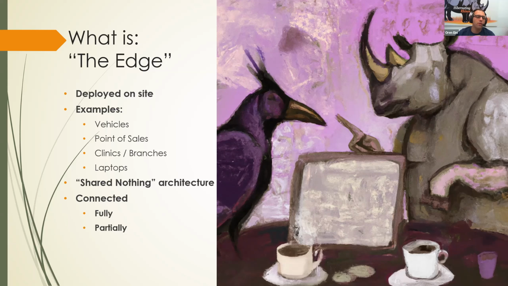The biggest deployment of RavenDB I'm aware of is a point of sale system by a fast food company that deployed us to 36,000 locations. And at last count, there was something like 1.5 million instances of RavenDB, all collaborating to ensure that the system is working properly. Another good example is branches such as clinics for healthcare providers, or laptops that you give to users who are operating in the field. All are examples of operating on the edge.